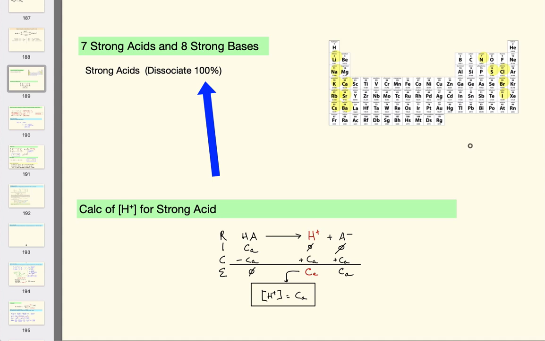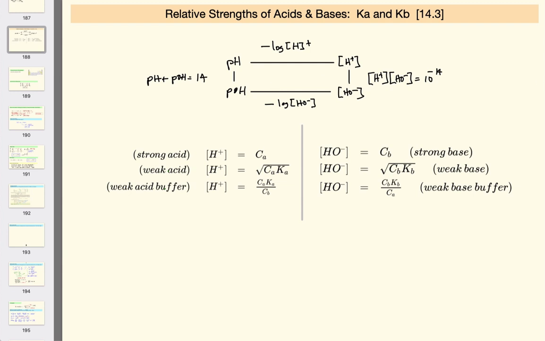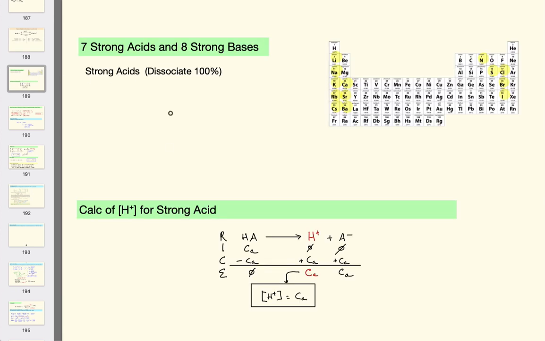Okay, so the first thing we're going to consider is how to calculate hydrogen ion concentration. Of course, it could ask you for hydrogen ion concentration. It could ask you for hydroxide. It could ask you for pH, or it could ask you for pOH. Those are all the same questions. That's how you need to see that. All the same question. Typically, I'm going to illustrate this by either calculating H plus or pH.